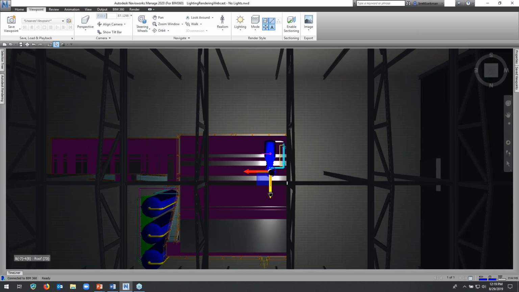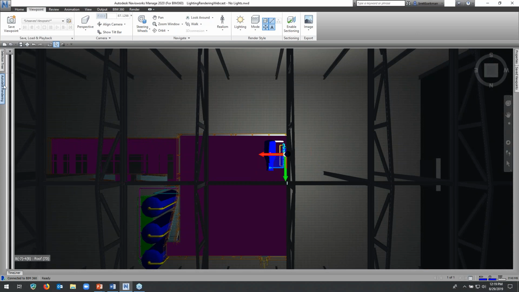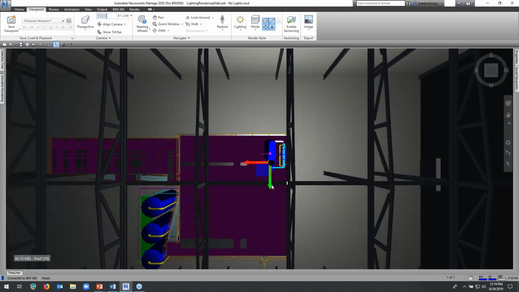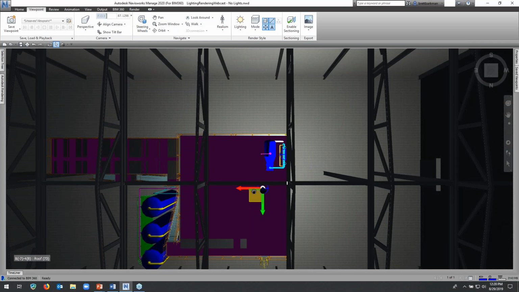I'll set that right over the center of the equipment, and I'm going to scoot it just a little bit to the right, because I'm going to pretend that it is still hanging from the truss. I'm going to place a second light. So we'll go back to create light and point. And we'll also place this one in relatively the same area over the equipment. And I'm going to pull this one out front a little bit. So basically we're going to shine some light in this area here, and a little bit extra.